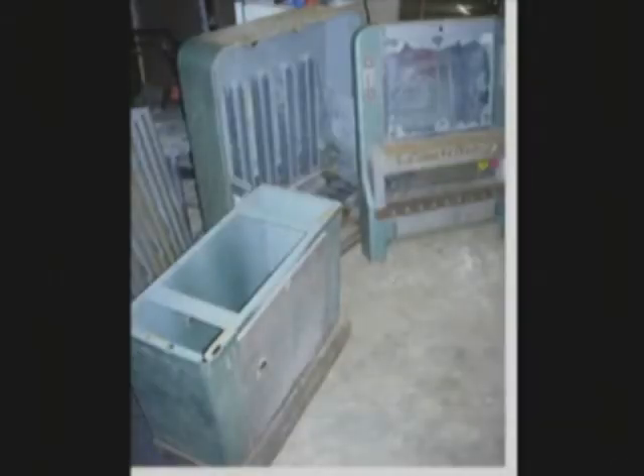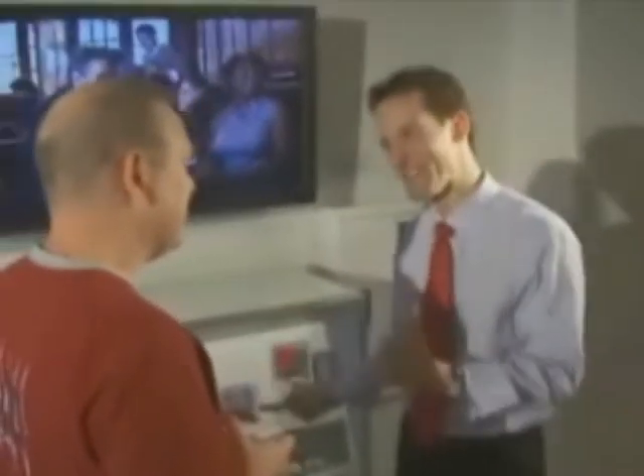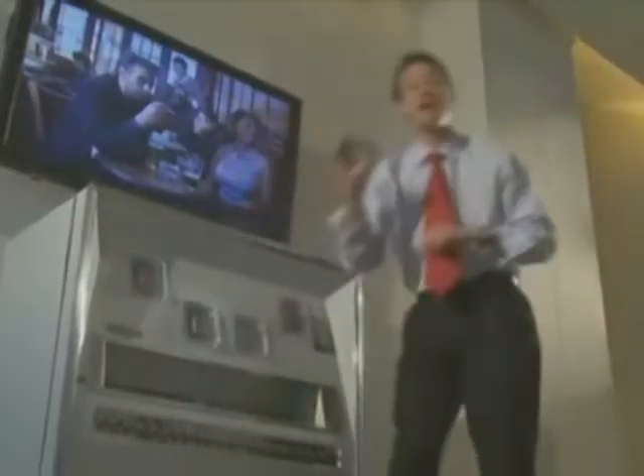He's removed rust and dust from 88 cigarette machines and transformed them into art vending machines. A lot of people like pulling these knobs — it brings them back. People just love the feeling of something that mechanical. This one's in Le Meridian Chambers Hotel; he custom designed it just for this place, and it's actually one of the best-selling Art-O-MATs in the entire world. They have to refill it every two and a half weeks on average. These are original works of art with a human behind them — someone you can contact and say, 'Tell me more about your work.'